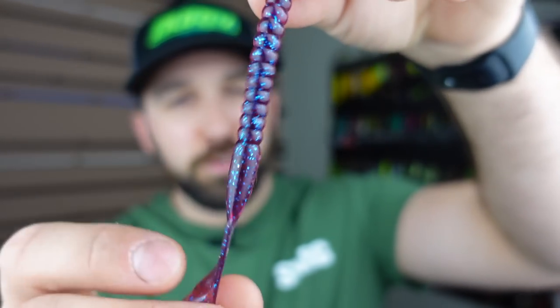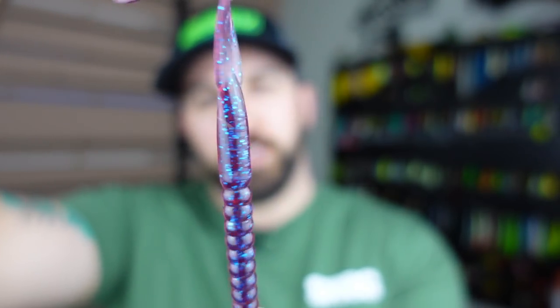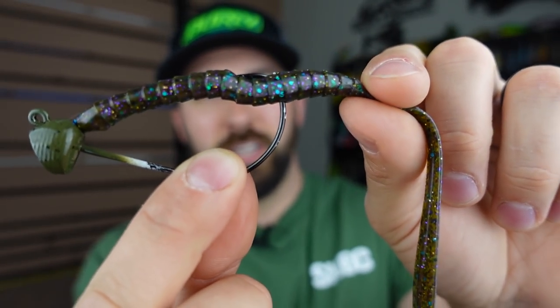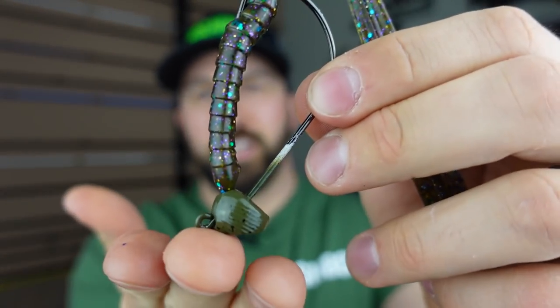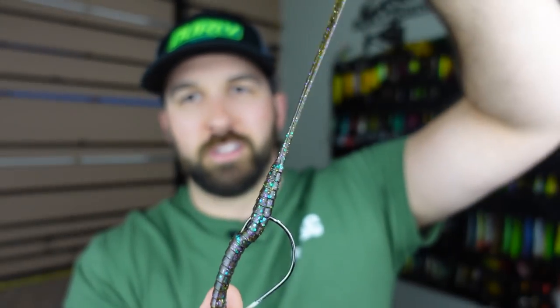If you want to extend further, throw the straight classic — the PowerBait Ribbon Tail Worm in purple. These are fantastic in a couple of sizes and will hammer in the spring. If you want to go really crazy, upsize with the 6th Sense Ridge Worm — it's about 11 inches, with a strong body section and a big flat ribbon tail that moves a ton in the water. I'd throw that on the upsized 6th Sense shaky head jig with a longer, heavier hook — going for monsters.